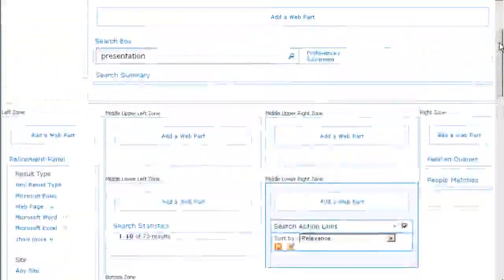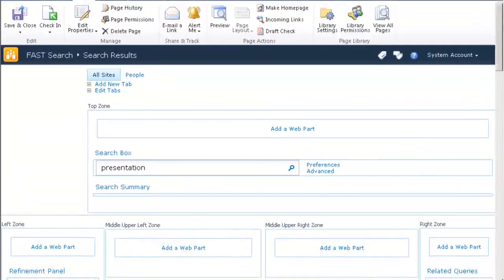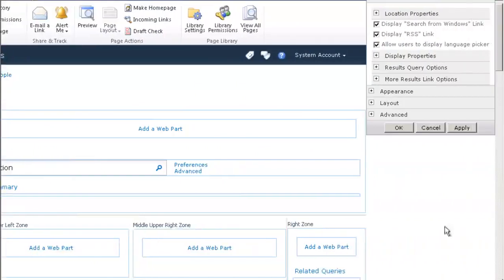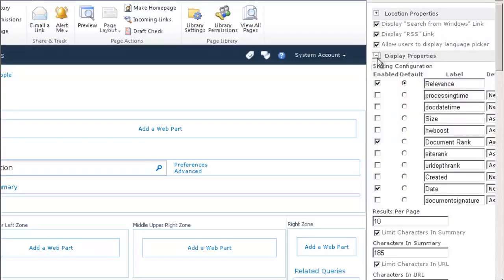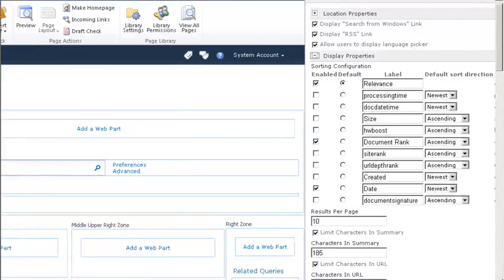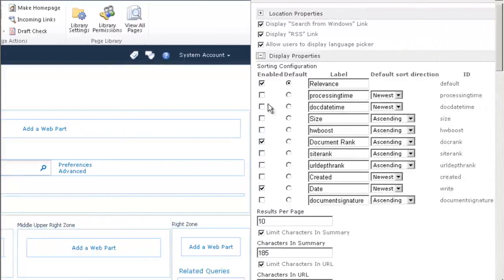So I just access the edit option of this particular web part, and one of the properties here, there you go, display properties. You can specify what else you want, and those are some of the out of the box sort by categories. And you can create your own sort by category. It's a little bit more complex.